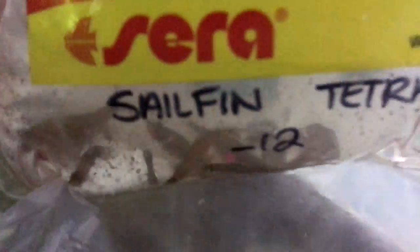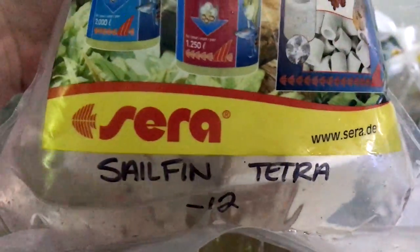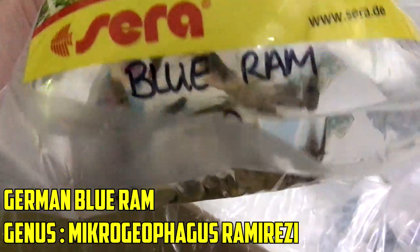So, what do we got next? Sailfin tetras. These are a custom order for a customer. Kind of a cool, rare tetra. We've been on the lookout for those for a while. Got 12 of them. Next up, we have some more German blue rams.